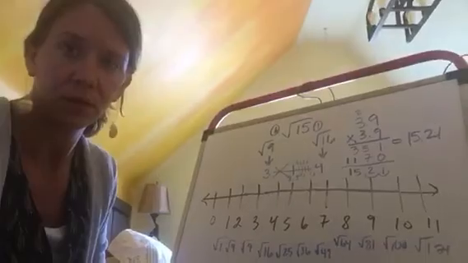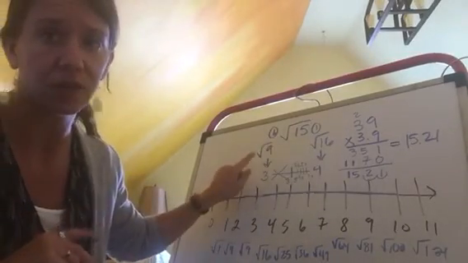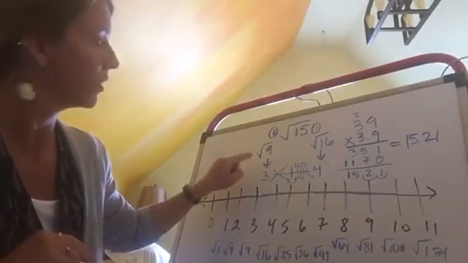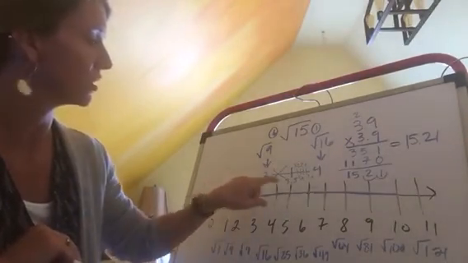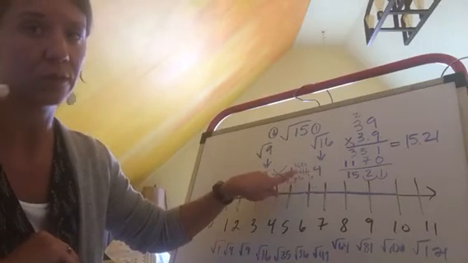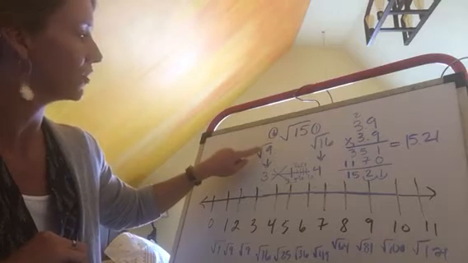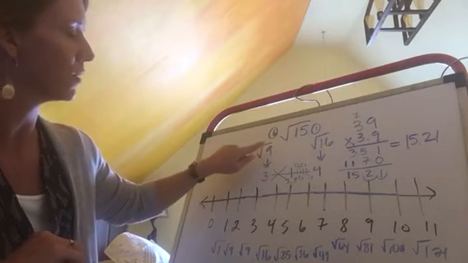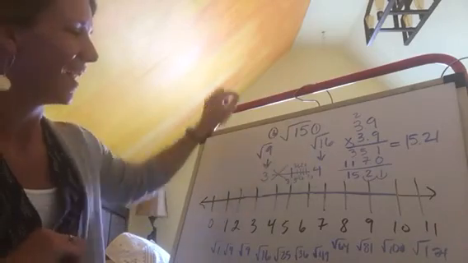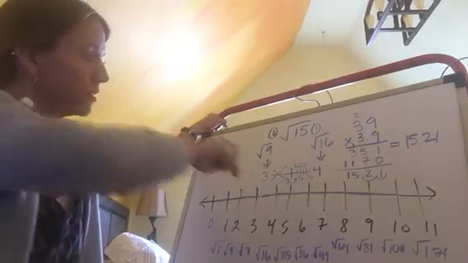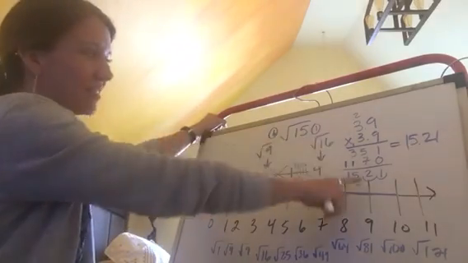So my first step is to find the square roots that are on either side of the non-perfect square. Then my second step is to determine what the square roots are, so I can figure out the integers it's between. Then my third step is to see how far the perfect square roots are from the non-perfect square. And then after I do that, my fourth step is to try out one of the decimals, square it, and see how close it is.